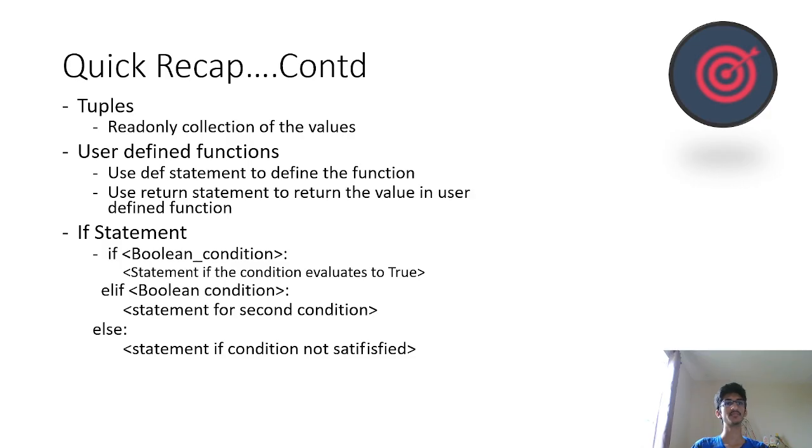Now, if statements. So we started talking about if statements, but we didn't really get all the way. If statements are basically how you use if, and then a Boolean condition. And if the Boolean condition is true, then the statements below the colon that are indented will be executed. But if it's false, and if there's an elif, which is short for else if, then it will move on to the elif, and it will evaluate this Boolean condition. And then if that's true, it will evaluate all of these indented lines below the colon. And if it's not true, then it'll move on to the else, and it will evaluate all the indented lines after the colon.